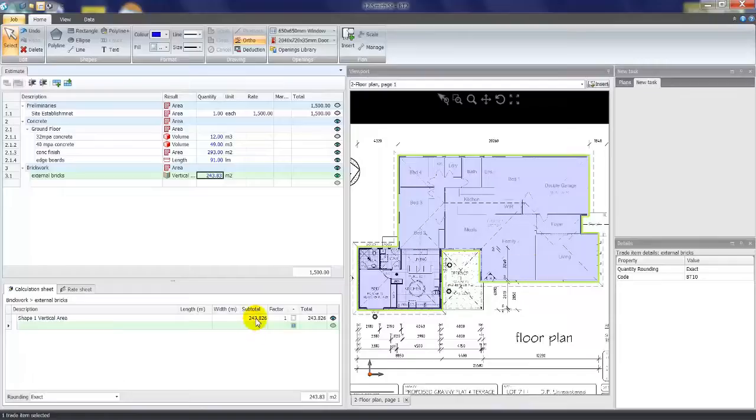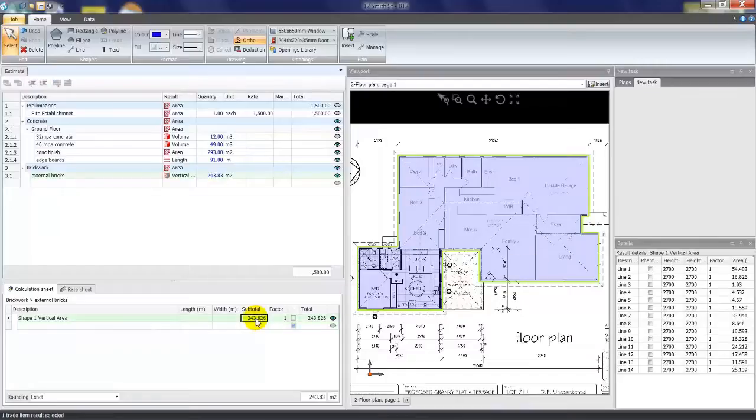Now if you want to adjust the heights of walls, you just click on the subtotal here and it shows you over in this details pane each individual wall that we've plotted. For example, my cursor's on line 1 now, it's highlighted in green at the top. The area for that wall is 54 square meters. The area for line 6 is 13 square meters. So you can see there we've got 0.1 and 0.2, which is height 1 and height 2.